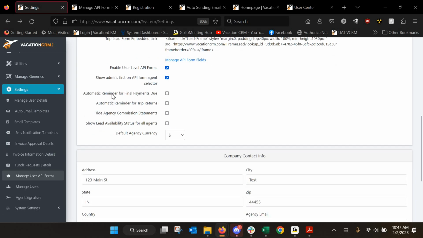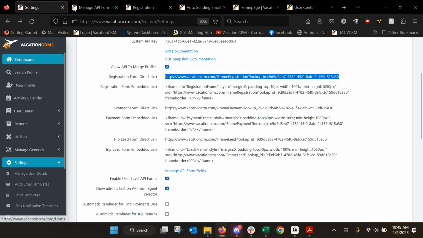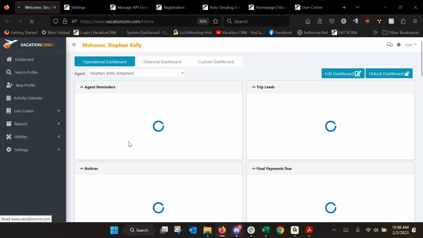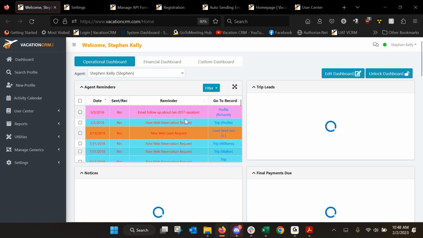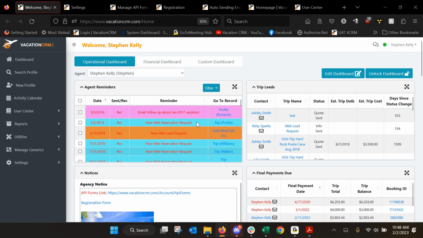Now, these two things here, it's totally up to you. I personally don't think they need to be checked. So that's automatic reminder for final payments due, and automatic reminder for trip returns. If you check those boxes, on your dashboard, in the agent reminders section, it will have reminders automatically show up for you, the agent, that will say like upcoming trip return or upcoming final payment reminder for each person that has a trip that they're getting ready to come back from, or that has a payment coming up.